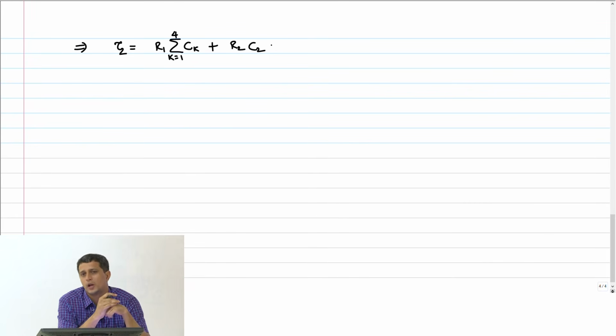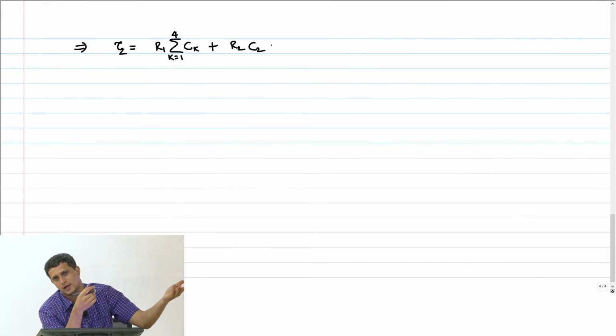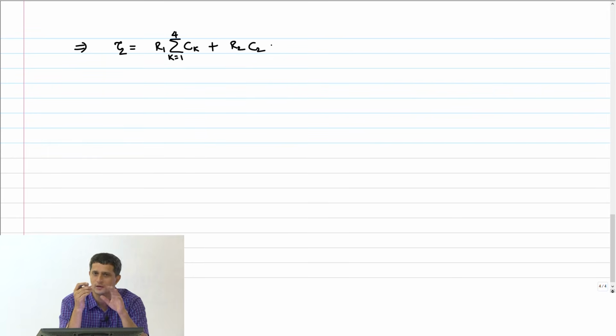Because to a first order, we want the delay to be accurate. To a second order, yes, the delay may not exactly follow this. But what we want is a first order estimate of the delay for back of the envelope calculations. If you want the accurate number, you have to do a simulation anyway. Even intuitively, all the capacitors do go like that. Asymptotically they do go to VDD, right? They may not go exactly in that particular equation, but to a first order, it's more than sufficient for us.